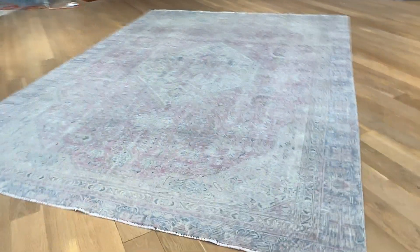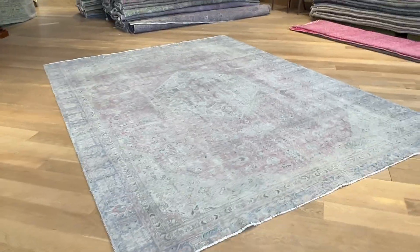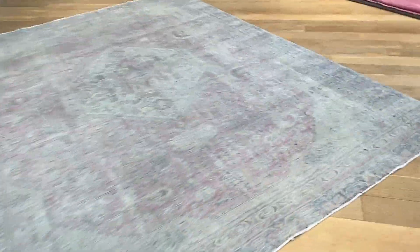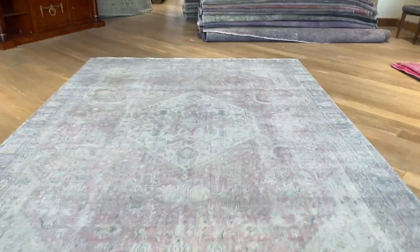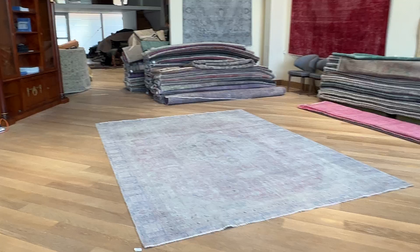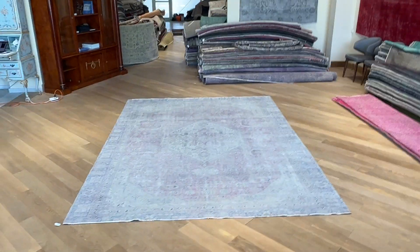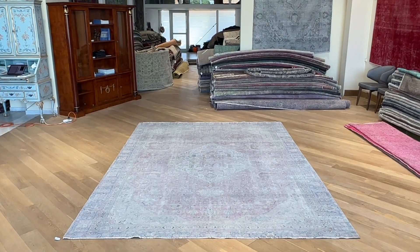Easy on the eye carpet — one of the most beautiful carpets. We also have the ability to customize these carpets. Whenever you see a darker area, maybe watching it at home, when I go close there's nothing like a shadow there. It's just where it has a little bit more wool that it can appear a little bit darker in the videos. It's a really sweet, elegant carpet — a very unique piece in our collection.